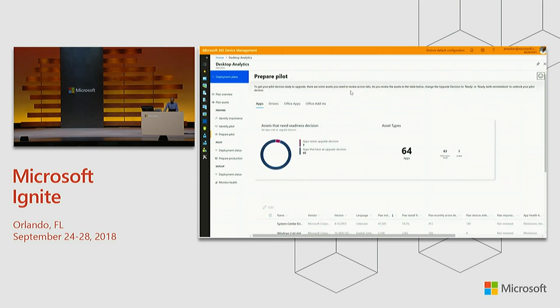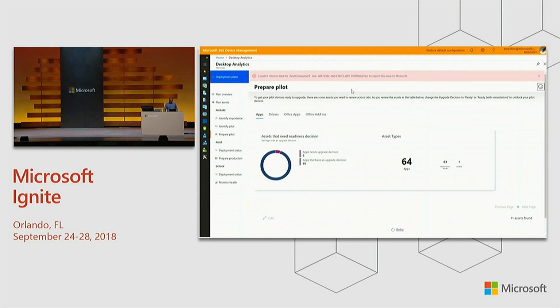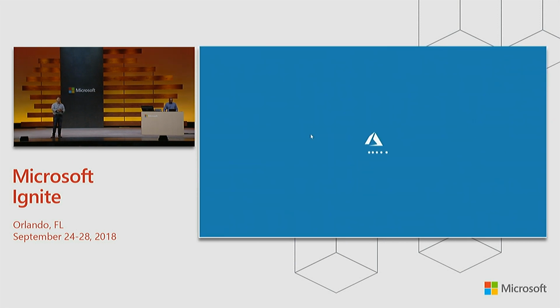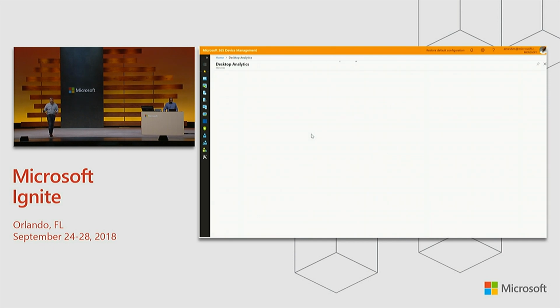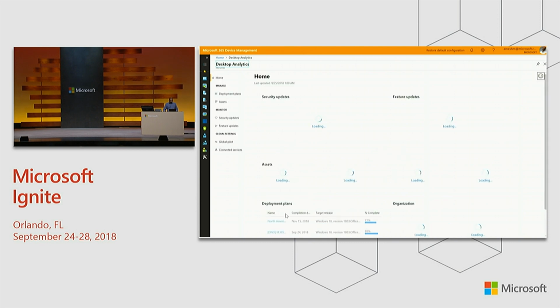We want to get that usage and health data back. We want to get those statistics back. And we want to be able to move forward with the process without slowing it down by validating every application before we go to pilot, which is important. Yep. So again, we're driving this number down to 0 and asking, what are the things that I really need to do? So in this particular one, System Center Endpoint Protection, right?